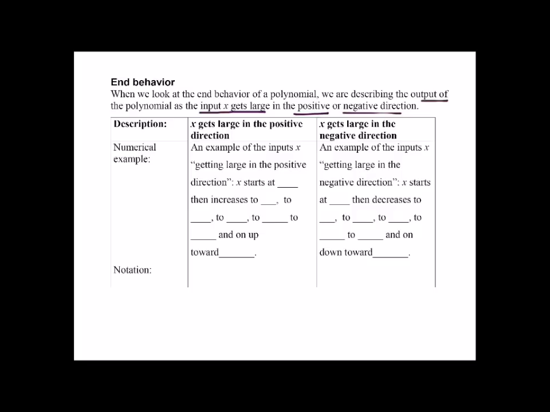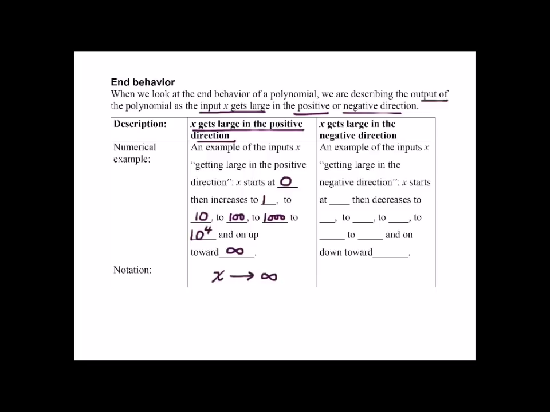And the way we think about the input x getting large in both directions is the following. We say that x gets large in the positive direction if we start with 0 and then increase gradually to reach a very big number. So for example, we typically use 1, 10, 100, 1,000, eventually 10 to a certain power that you're comfortable with. For example, I can say 4 here. Eventually, if you go far enough, this will go towards infinity. The notation we use to denote this behavior is x approaches infinity.